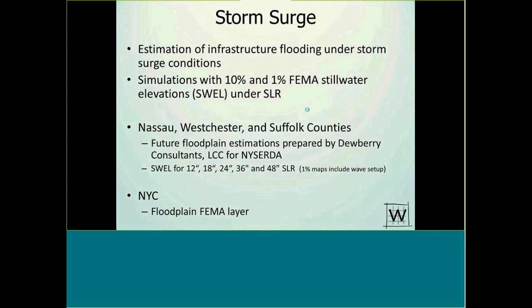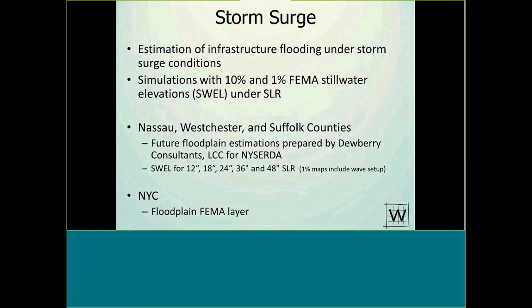So this is really on dry lands, just where the dry land map is, where these floods would occur, and also impact on infrastructure, which infrastructure is subject to flooding under these circumstances. So we had two different products that we were working with. We had some still water elevation data that was available from a NYSERDA project by Dewberry that did include sea level rise, so we incorporated that.